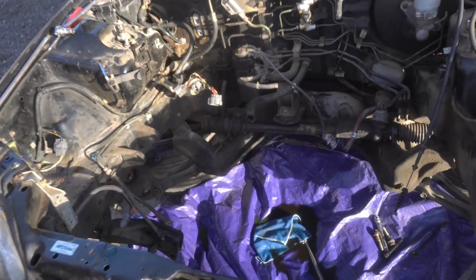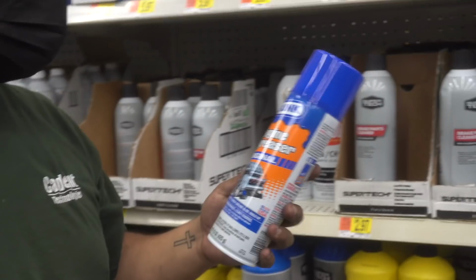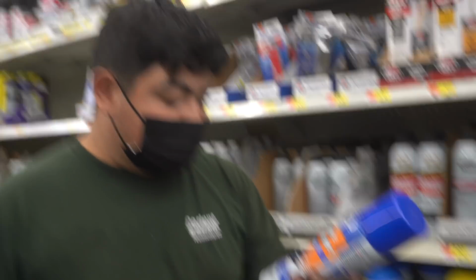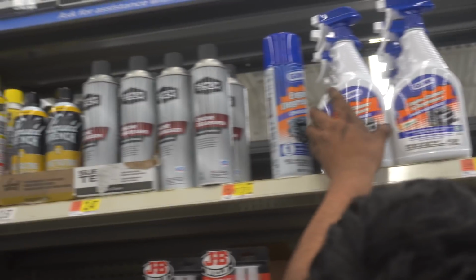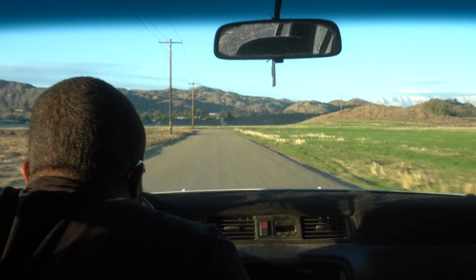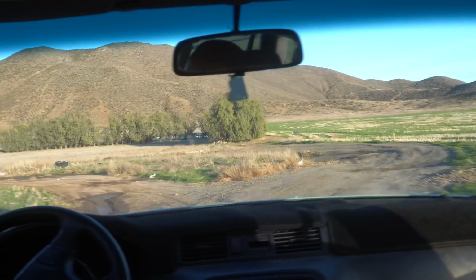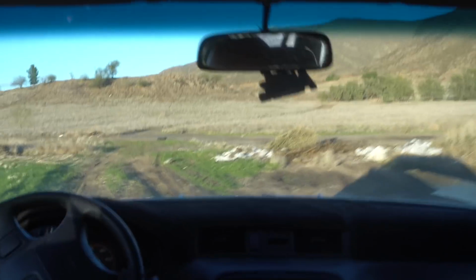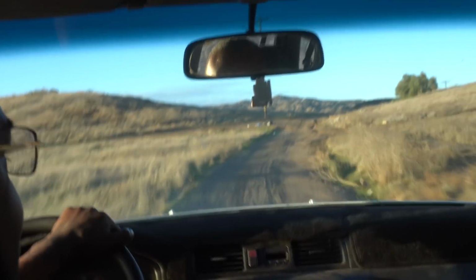I'm happy. It's time for degreasing now. Alright, we need some degreaser. Which one? You see how nasty that is? Yeah, you need one of these. It's at 30 percent. We ready? We've got a full car. Here needs a lot.